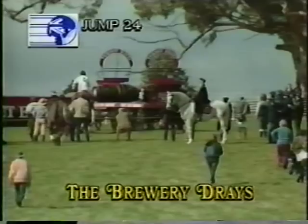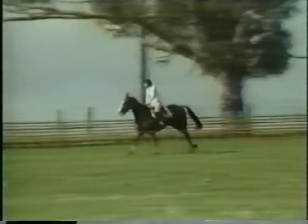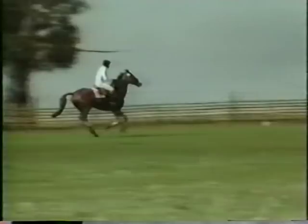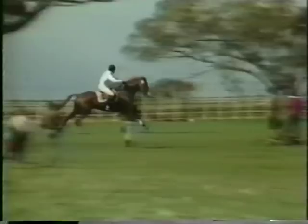This long pull up the Gawler Hill — 400 feet, I think — is taking its toll on Venture Busby. He's 15 years old and I don't think he's going to jump it. All he does, he tries — what a great effort. Romandian will have to take it very quietly if he's going to get Venture Busby home.